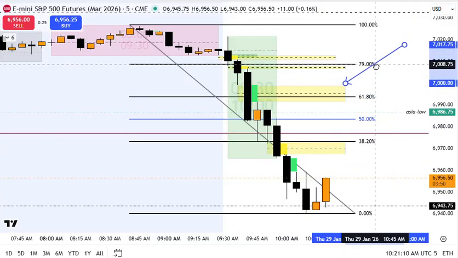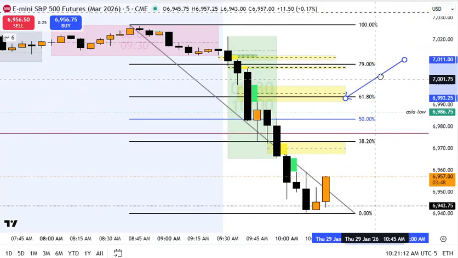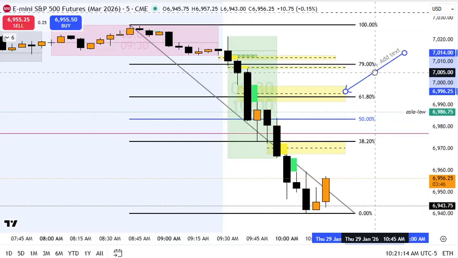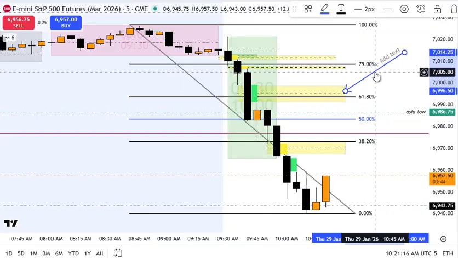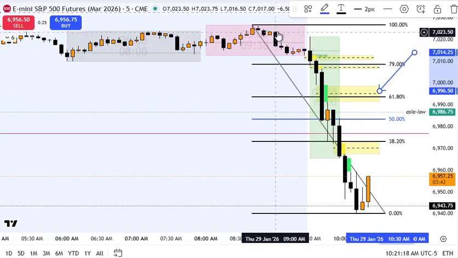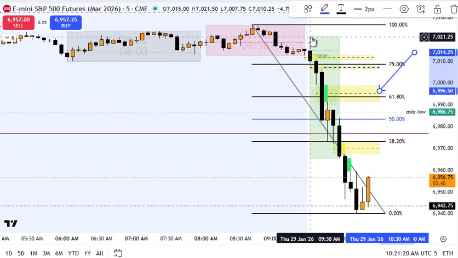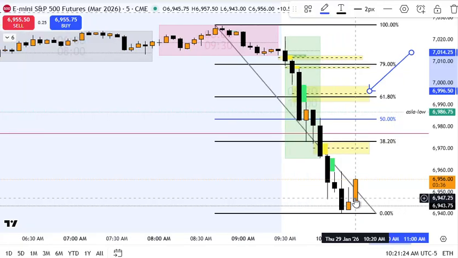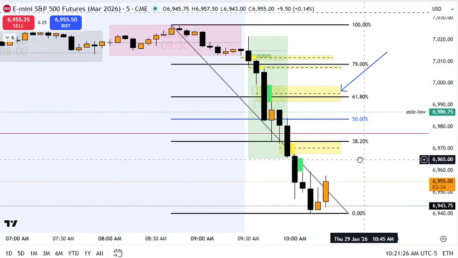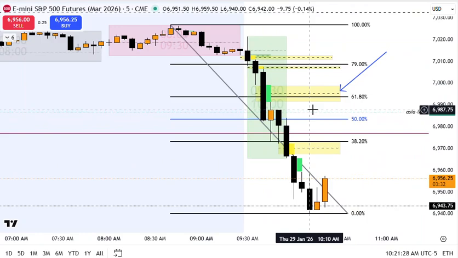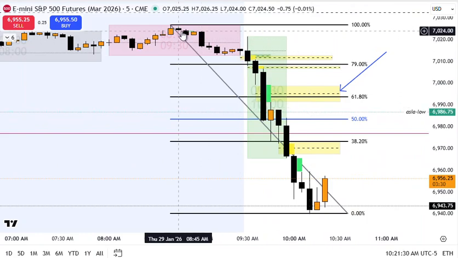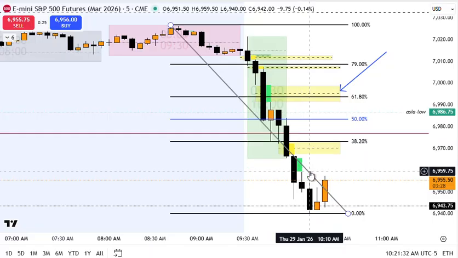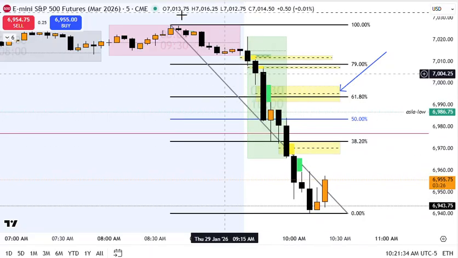Once something looks interesting, I'll trigger my trade. Once I do that, I'm going to target 100% of this move. I'll use this high to measure it, just because it gives me low hanging fruit. All right. See you once we get some kind of support. If we don't get support, then obviously there's no trade.